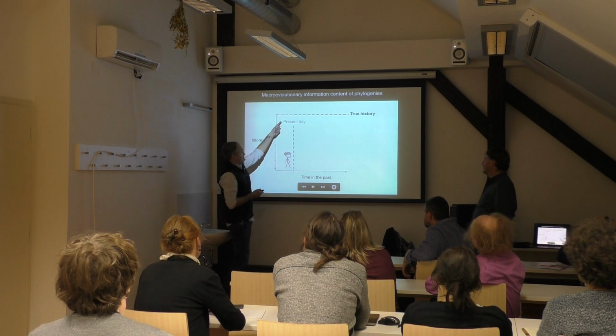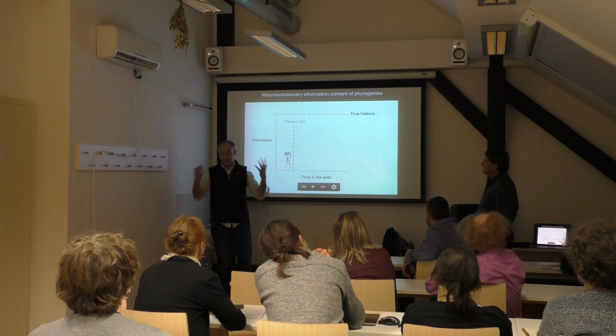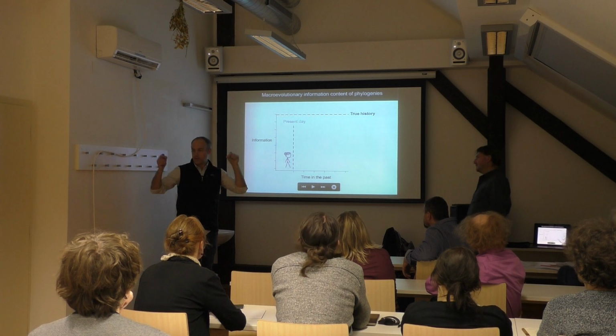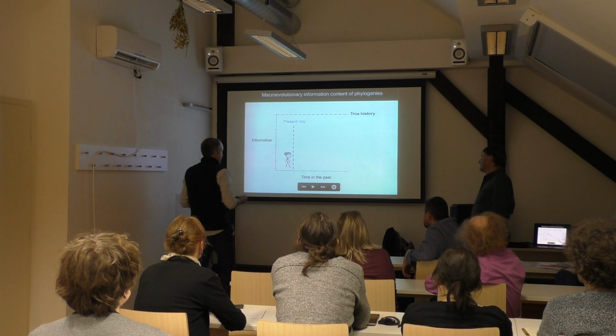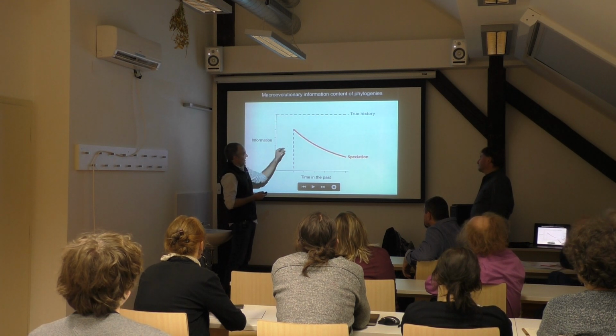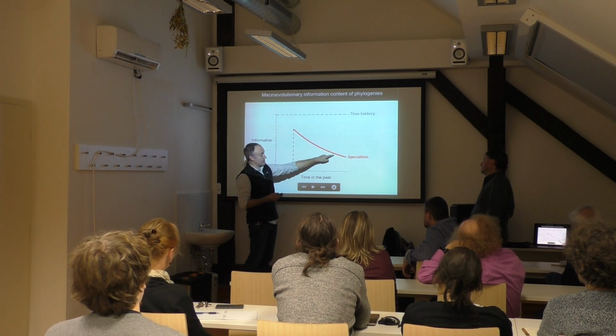If you imagine this is the true amount of information that exists, there is some theoretical amount of information that in principle we could extract if we had a perfect record of everything that lived and went extinct. Now, looking from today backwards for speciation, our best inferences are going to be closer to the present. It's going to decay as we move back in time.